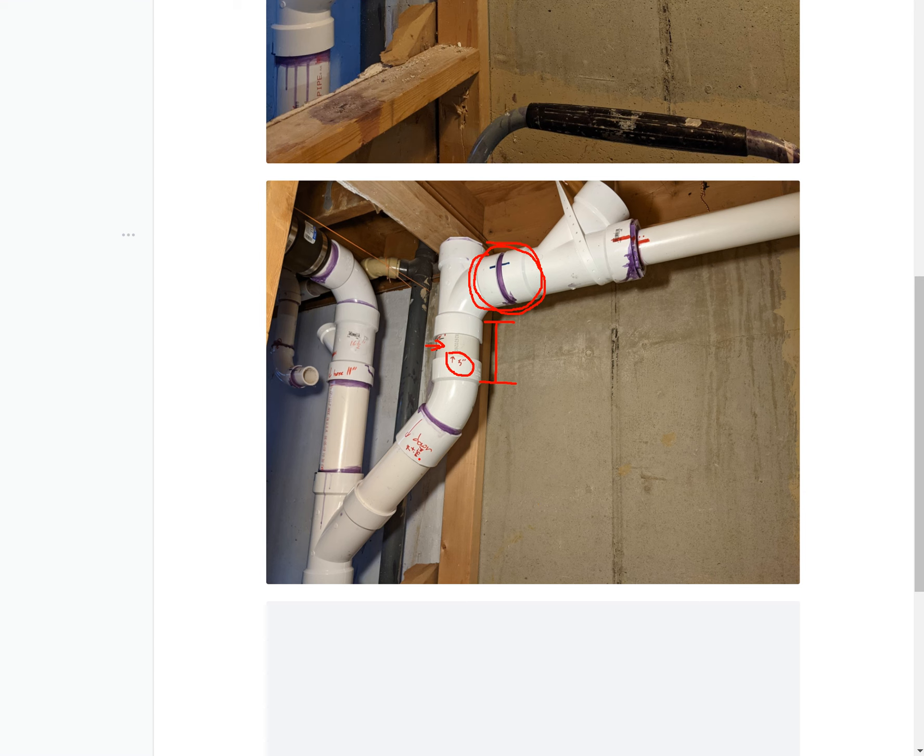Down here I decided to combine a coupling and a 45-degree bend together. I glued that together first because it's hard to make this connection. I wanted to be neat with the primer, so I glued it first and then worked my way up. I try to connect things that are going to be messy to connect — I try to connect them sort of like offline, outside the configuration.